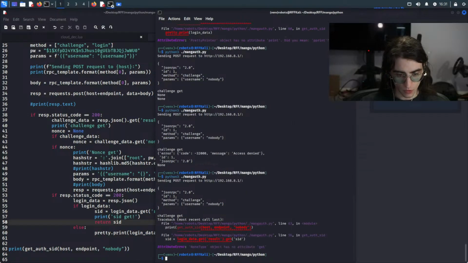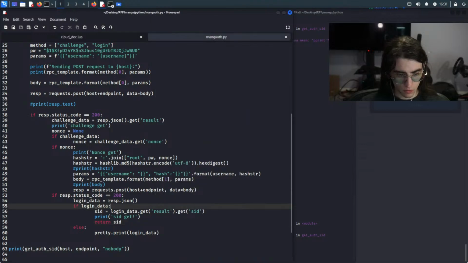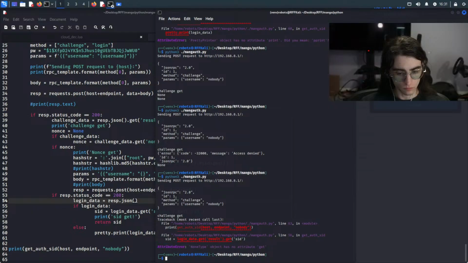No, not cool. NoneType object has no attribute get. If login data. Bruh.